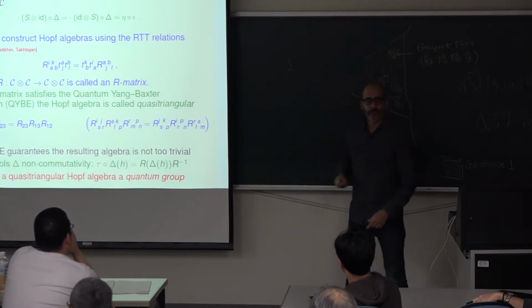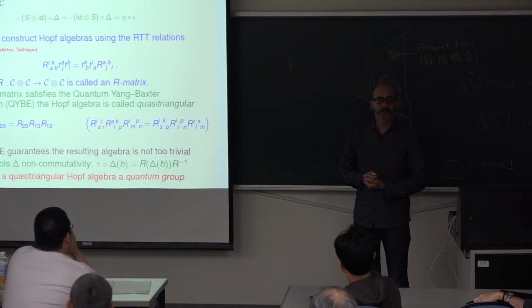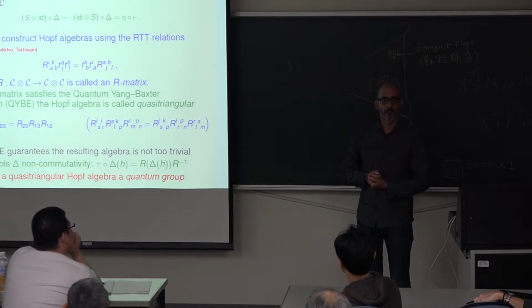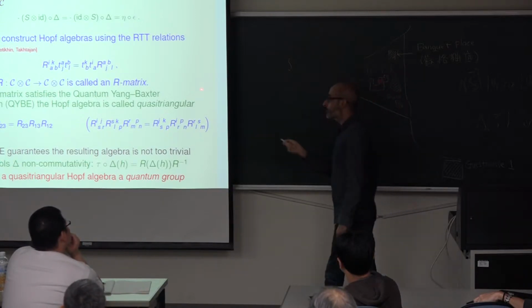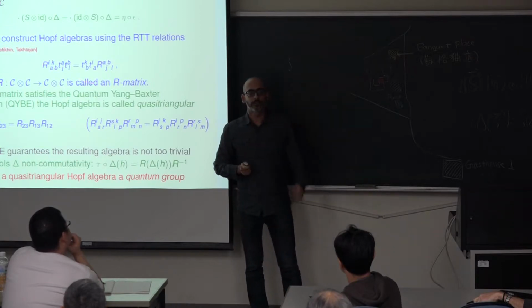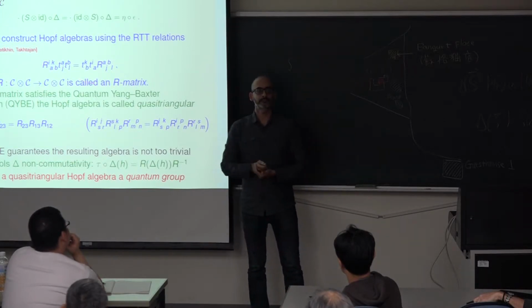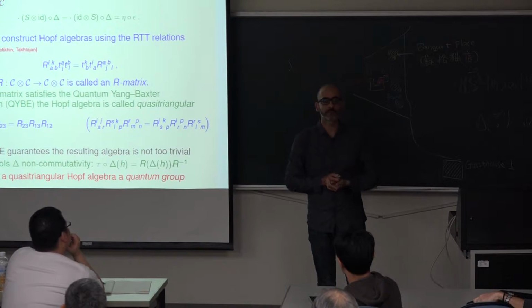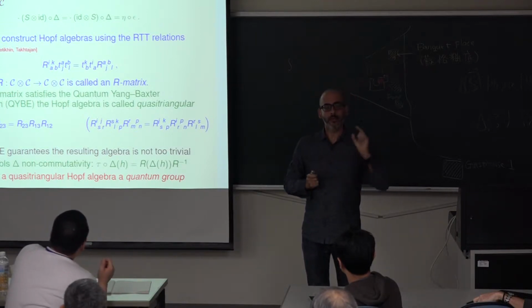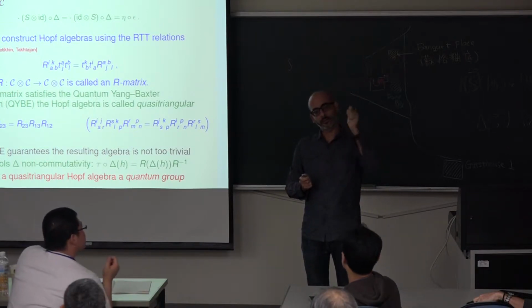Sorry, this quantum group based on SU(3) is a one-parameter deformation? In general, no. The one we derived is a two-parameter deformation. It depends on Q and H. You relate it to just beta, which is just one parameter? Yes, Q is e to the i beta. So that's one parameter.